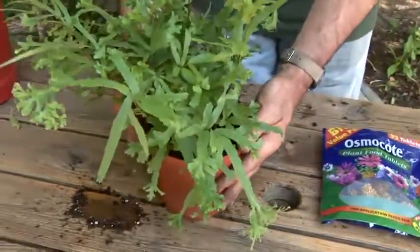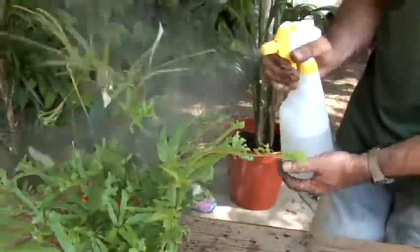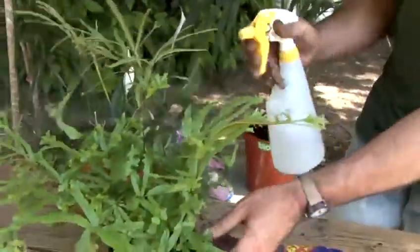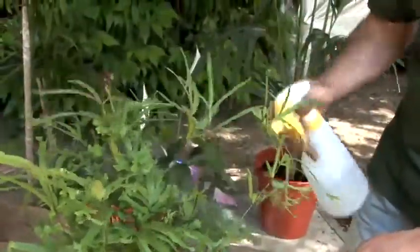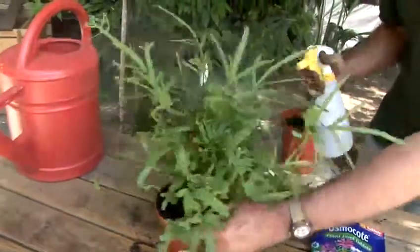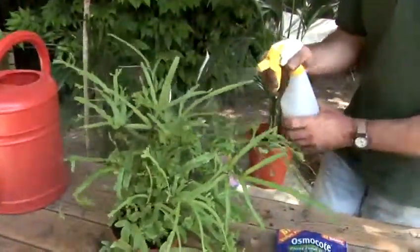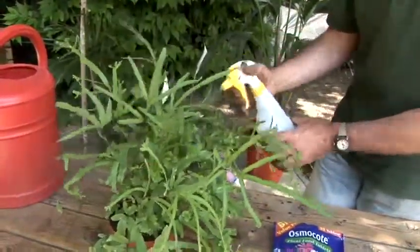I'm now going to mist the plant, and they really enjoy this. And as I said, this is just pure water. If you live in a lime scale area where you've got hard mains water, the ideal type of water to use is pure water, either collected from a rainwater butt, or you could use bottled water because that's pure and it won't leave calcium deposits on the leaves.